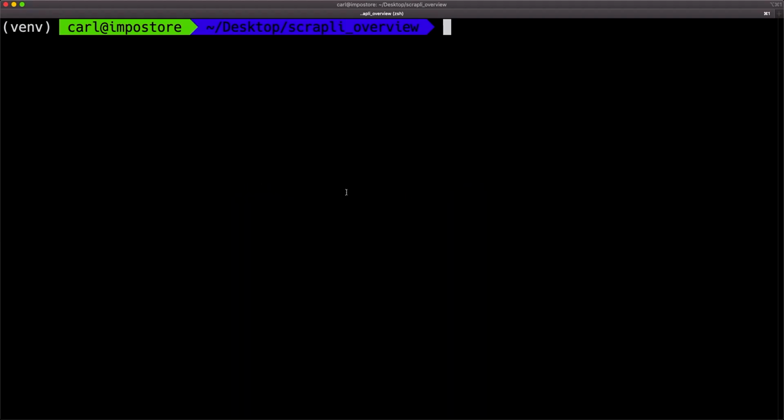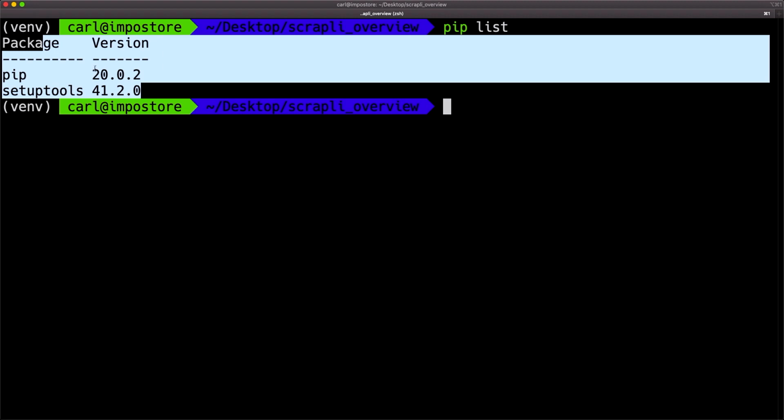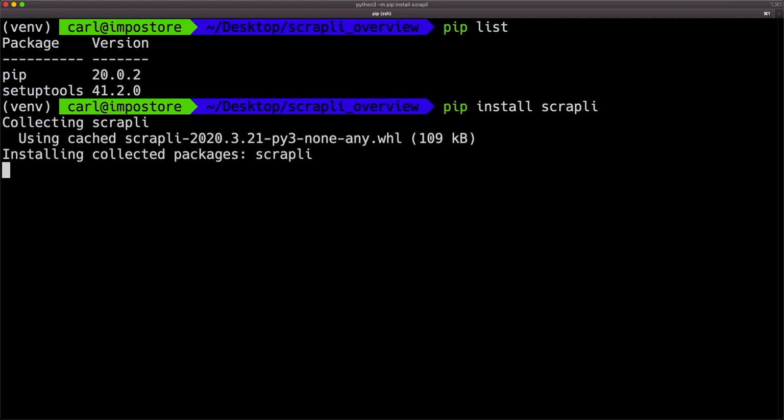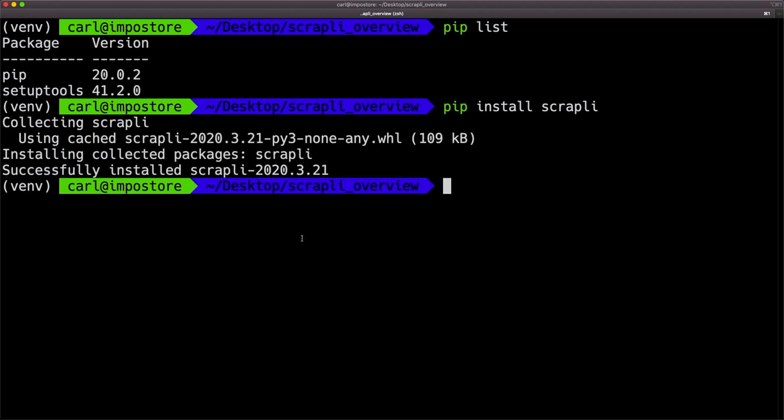So if you want to use Scrapli, you can install it in a few different ways. I've just got this virtual environment. All I did was upgrade pip, so I didn't have the annoying "your pip version's out of date" message here. So, brand new virtual environment, nothing going on here. We can go ahead and pip install Scrapli, and we'll see that basically almost nothing happens. Obviously cached and so on.